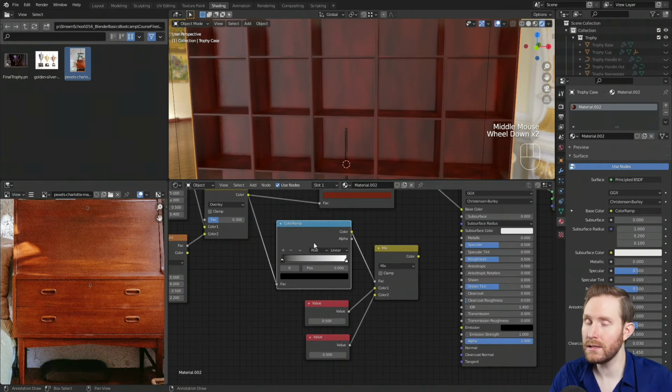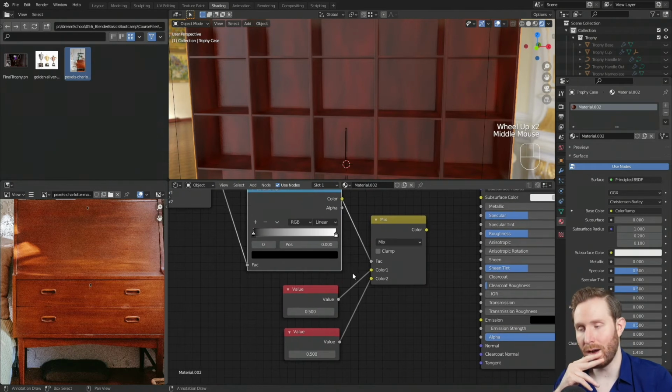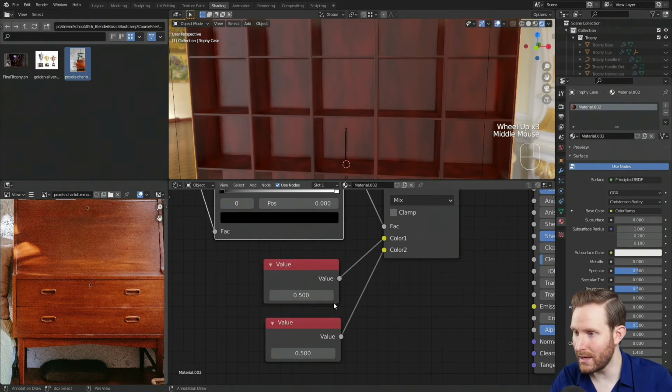So when we convert this to a bump map, everything that's black is gonna be the stuff that's more receded, it's pushed into the surface. The stuff that's white in the texture is gonna be the stuff that's poking out for the bump map. So I think we want the crevices to be a little bit rougher. So for that, I'm gonna go ahead and change the first value to something like 0.35.